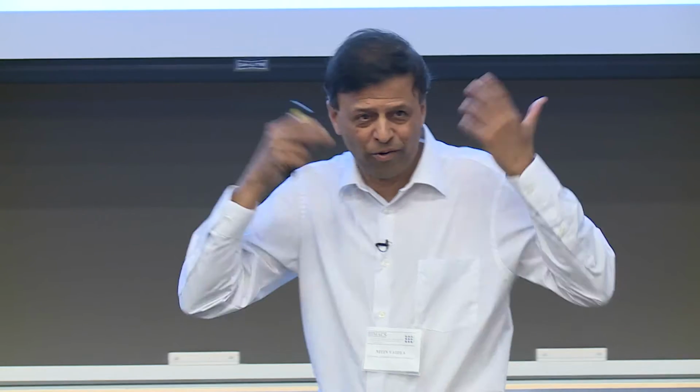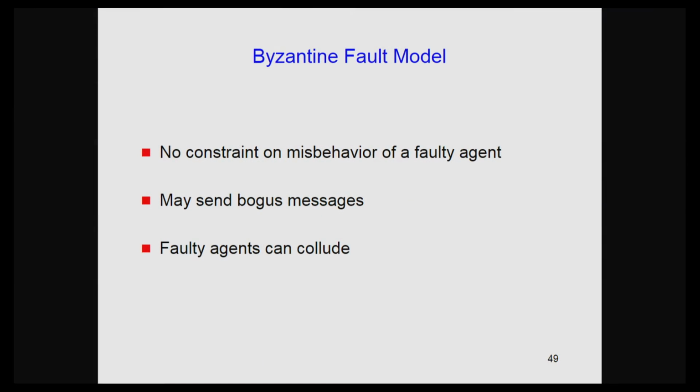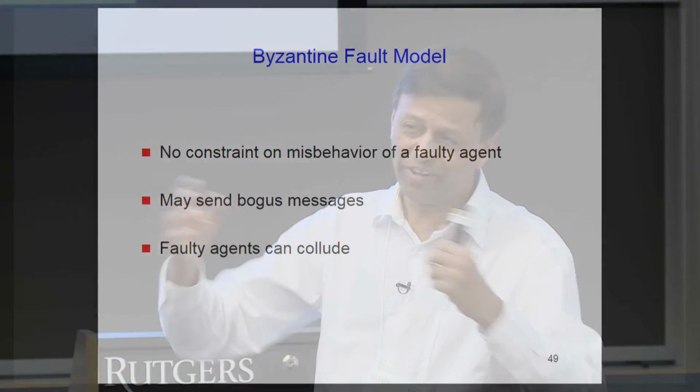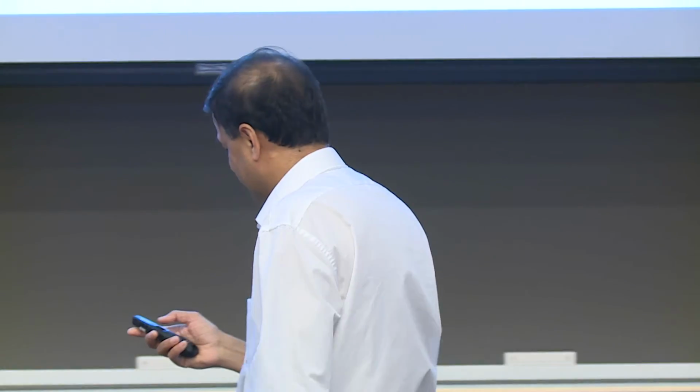And so we have one notion of correct that I will just define, not get into any details. This is the so-called Byzantine fault model. All it really says is that if an agent is compromised, it can do anything at all. There are no constraints. There is no power constraint on the adversary. Some people in consensus look at power constraints, meaning that if I'm supposed to send a 0, I get to add only plus or minus 2 to that value, and that's the power constraint. The Byzantine model imposes no such constraint. You can do whatever you like. You can talk to all the other bad guys for free, instantly, and coordinate your attack and so on.